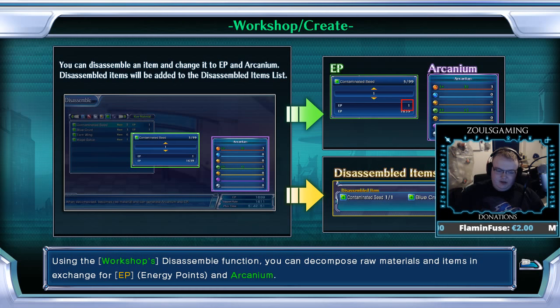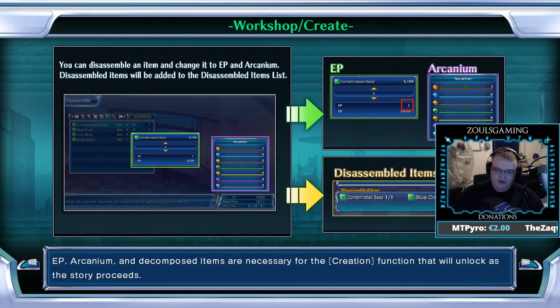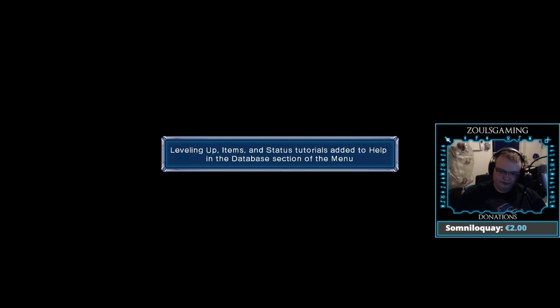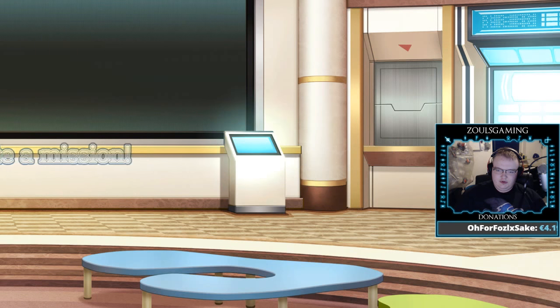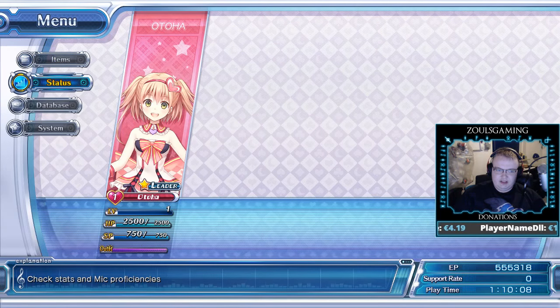Raw materials are changed for EP and Arcanium. The same raw materials and items can be saved and decomposed. EP, Arcanium, and decomposed items are necessary for creation functions that will unlock as the story proceeds. A few rare materials and unwanted items here and there for future use. Leveling up item status tutorials are added to help in the database section of the menu. So our mission is to complete a mission, that's A-okay.